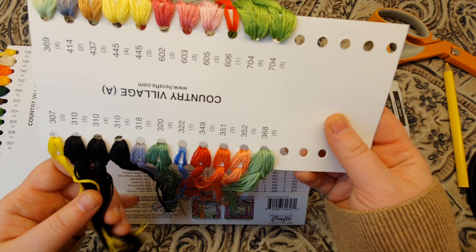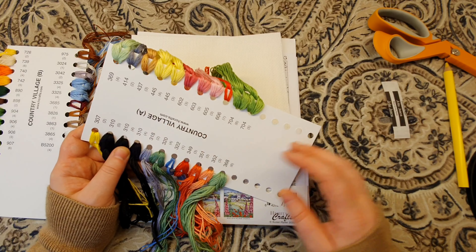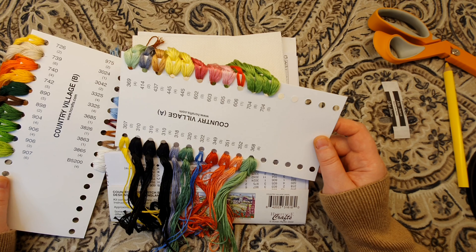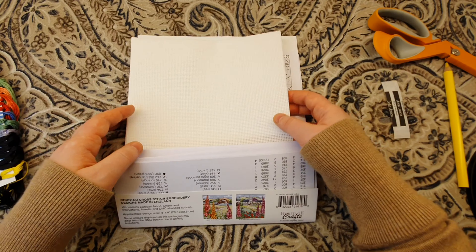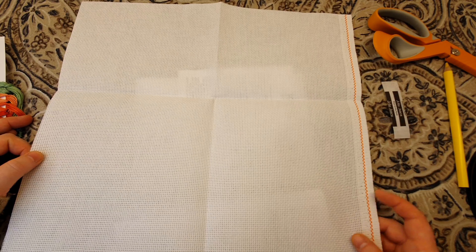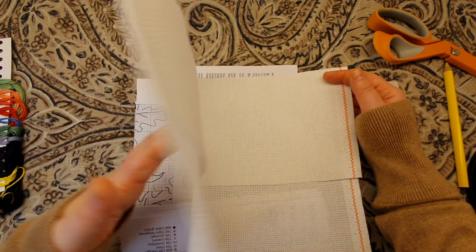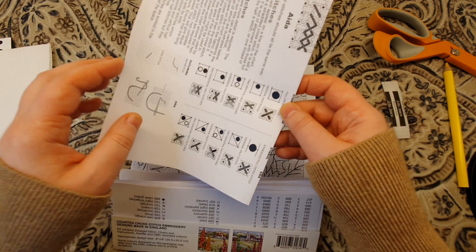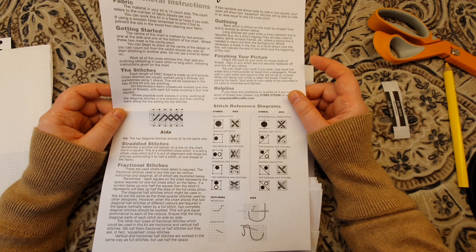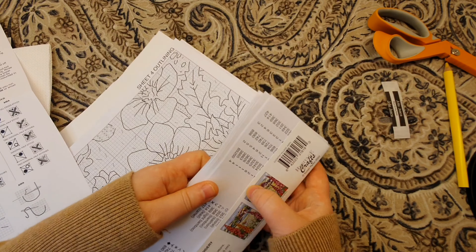This is very light cardboard — almost like paper — so it can break. But you can see that all the numbers are already on the organizer, so that is very easy, you don't have to put them on yourself. Everything is done for you. Here you have the fabric — it's not a very big piece — but it's very soft and easy to cross stitch on. And here are the instructions. This is all whole cross stitches.